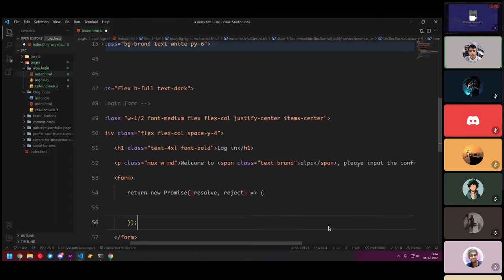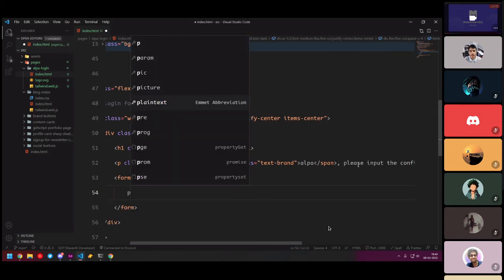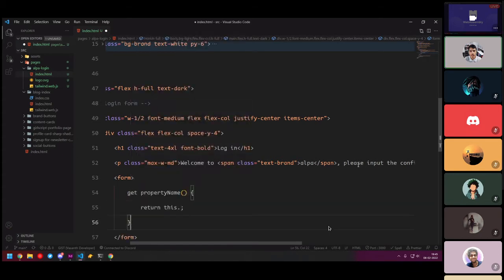What is a prompt? Why does it think this is JavaScript? Why does it put this code? I don't know. VS Code basically has gone crazy.